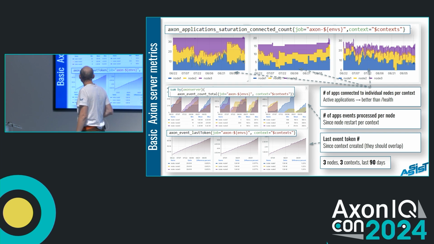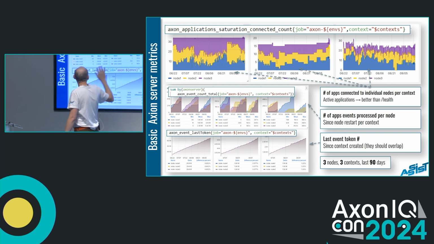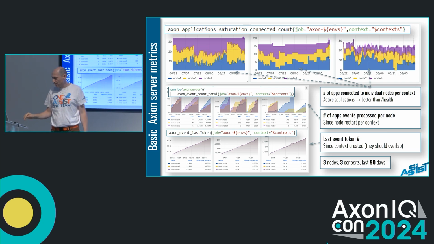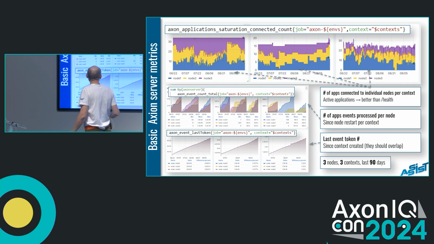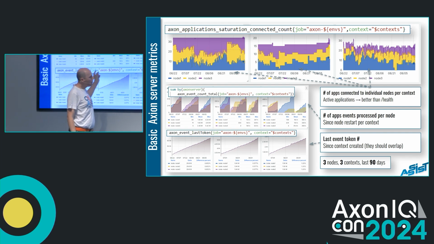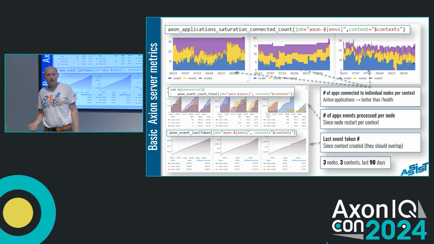So it is pretty useful. Also, you immediately see how many instances of your application work. This is, by the way, I think 90 days of our recent production run. Then you see those beautiful growing lines, and they are just saying how many events each individual node has processed.